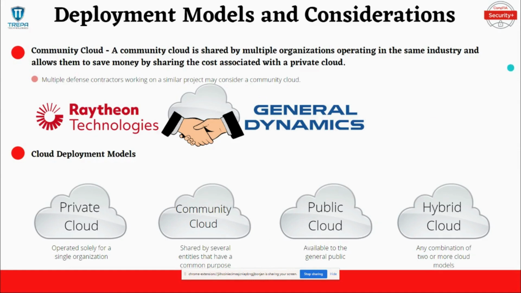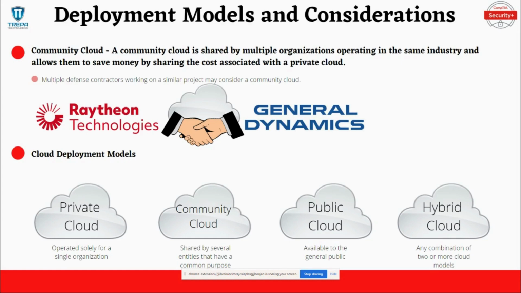The other cloud deployment model we're going to talk about is a community cloud. A community cloud is shared between organizations with similar goals and work in the same industry. A typical example of this is colleges doing shared research together on a project, so there are no intellectual property rights issues or anything like that. They'll pool together their finances, really, their money, to deploy a community cloud for their infrastructure.